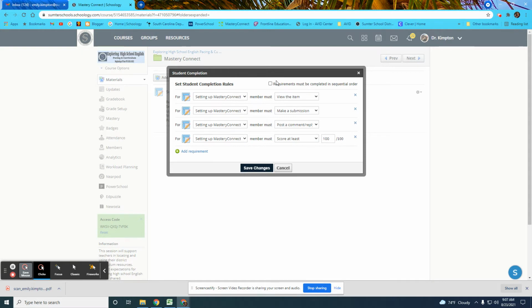They don't have to be completed in sequential order. You could have done them in any order you wanted, but what's holding them from going to the next folder is this score at least 100. So if they don't score 100 on that submission, which was to set up the trackers, they don't get to move on.